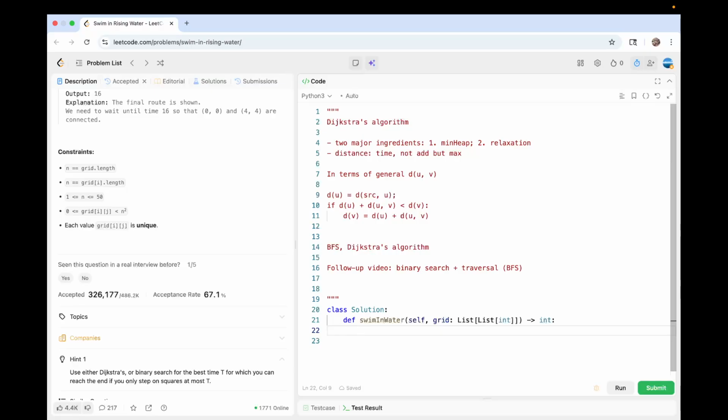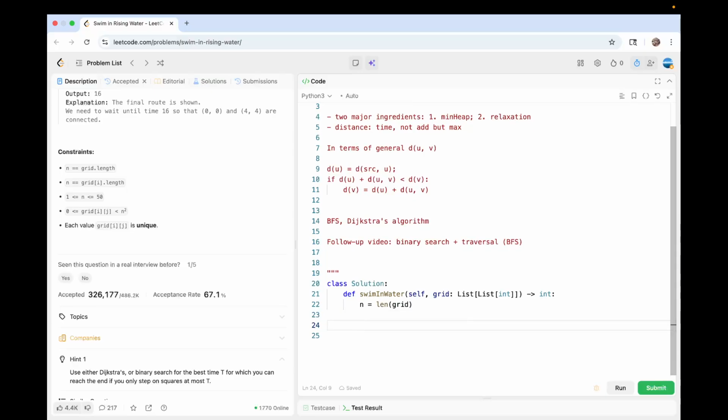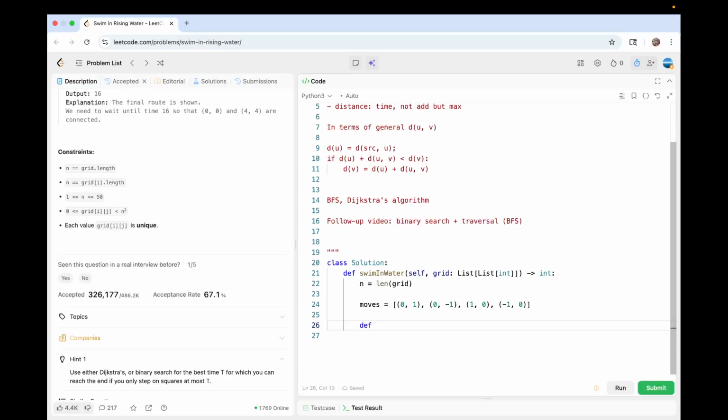Let's first get the size of the grid. n is the size, since it's a square, and there are also the 4 directions we can move: 0, 1; 0, -1; 1, 0; and -1, 0. What we want to do is implement a Dijkstra's traversal function from a source or start to a target.